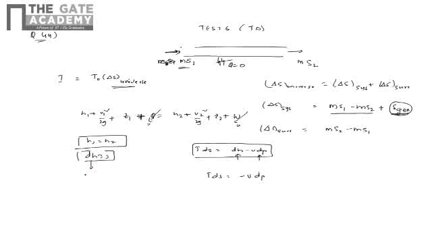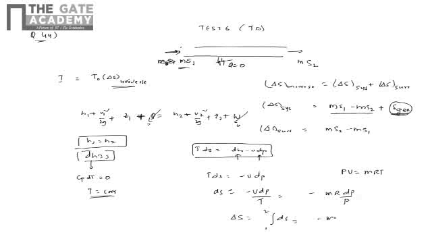So when enthalpy is constant, it's an ideal gas, so it's Cp dT, change in enthalpy, so its temperature is constant. So I can write this as minus VdP by T. It's ideal gas, so minus V by T can be written as, by using the ideal gas equation, PV is mRT, so V by T can be written as mR dP by P is the change in entropy. So now if I do it, the final change in entropy from inlet to outlet, so this will be minus mR ln P2 by P1. So that is delta S.